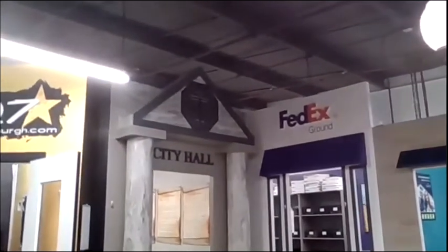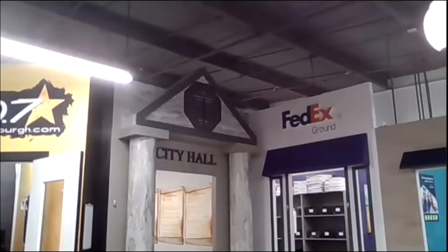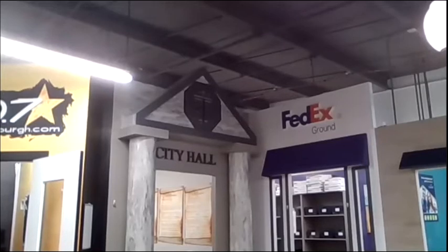So now we're moving over here to City Hall. Yes, we do have some government here in JA BizTown. This is where the mayor and the treasurer work. The mayor goes around and takes votes. So we are definitely promoting voting here in JA BizTown, but they vote for their best citizen of the day and the best business of the day. At the end of the day in JA BizTown, we do give out some awards for the best business and the best citizens. They definitely love it if they're the winner of the day, but they also just like voting and putting in their opinion for the day.